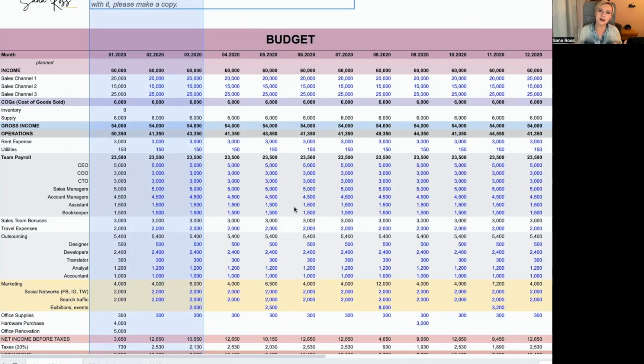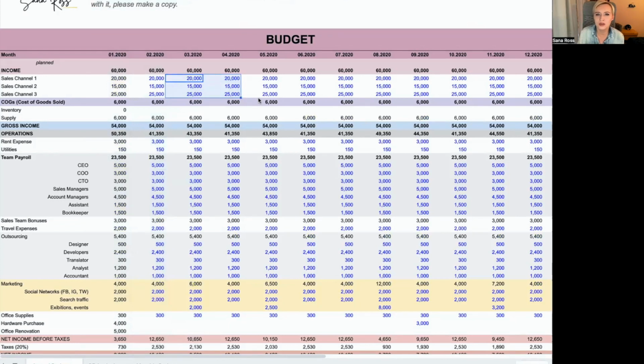You need to start doing something before you will be ready to sell, right? You need to do your software development. You need to build something, whatever. You need to find people at least. So remember that and plan accordingly. If you understand that you will be open in April or even May, you cannot put any numbers here.